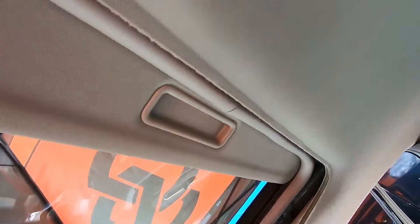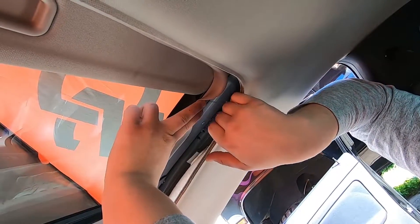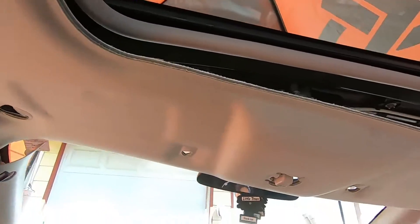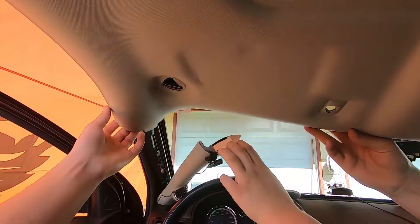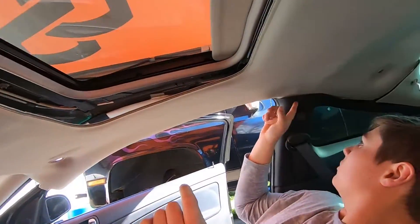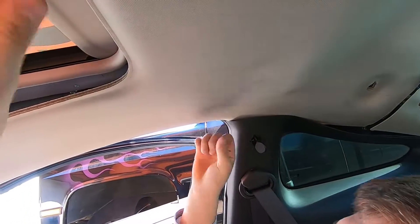The easiest way was to pull the seal around the sunroof off first — the whole thing kind of slid out. Start by pulling it back, then grab it and pull it down a little bit and it'll start to come out. Take the seal off the side, move your mirror and A-pillars a bit, and get the front off. Once you take off that seal, you should be able to slide it forward — right there is the tightest spot — slide it forward and pull it out that way.